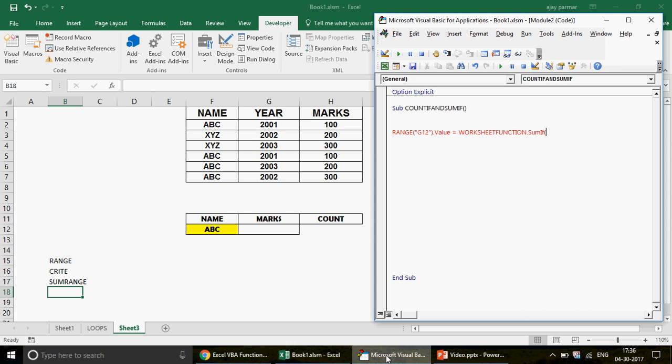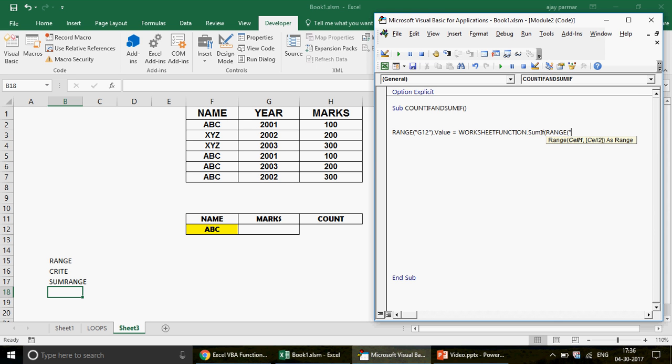So obviously the first parameter is the range. So when you start this function like this, this argument 1 as range, it also says it as range. So what you can do is you can select your range. Now what is the range? So range obviously is going to be your F2 to F8. So I will write here range. This is how I will write range.